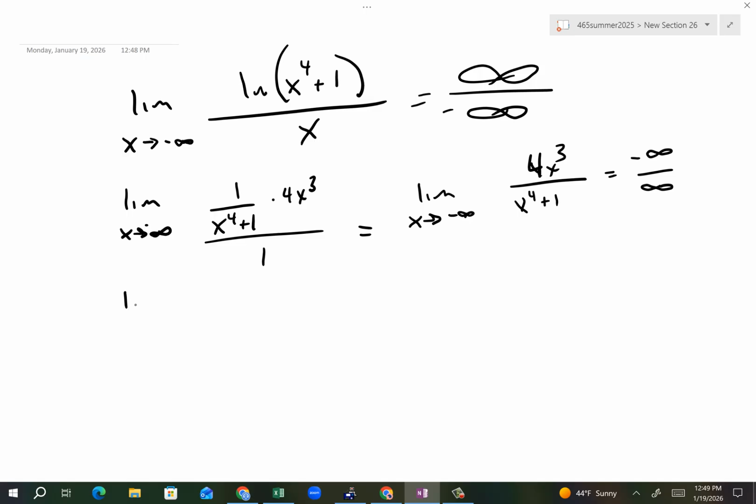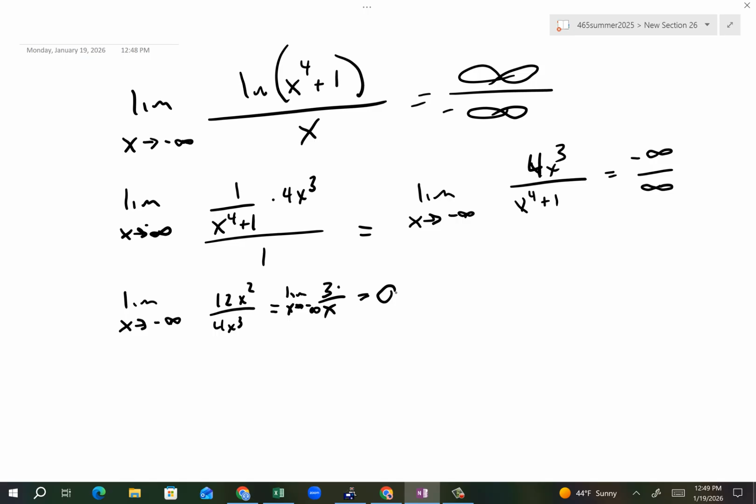Let's go. The limit as x approaches negative infinity. Take the derivative, 12x squared. You can see where this is going, of course. This is no big deal. Can I simplify right now? You certainly could, because that's really just 3 over x, is it not? And if I do this, I get 3 over infinity, which is 0. But it's negative infinity. It's still 0.